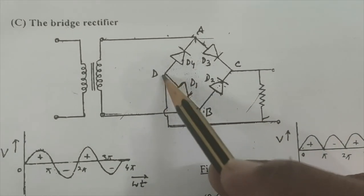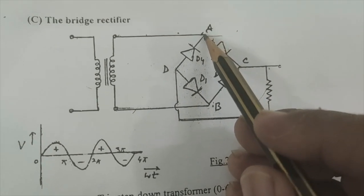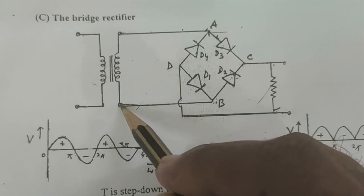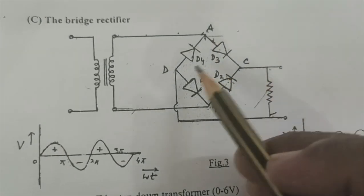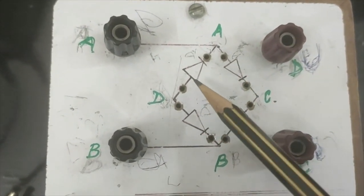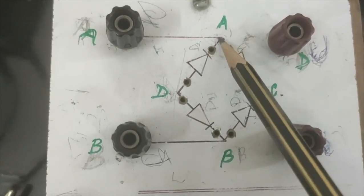The common p-type and common n-type semiconductor parts go to the load resistance, and the common connection of p-type and n-type goes to one terminal of the transformer, and the other common part of p-type and n-type goes to the other terminal of the transformer. Name them A, B, C and D. If you compare with the circuit, it is the same circuit. We have four PN junction diodes; the common P part is known as D, the common N part is C, the common of N and P type is B, and the common of N and P type is A.